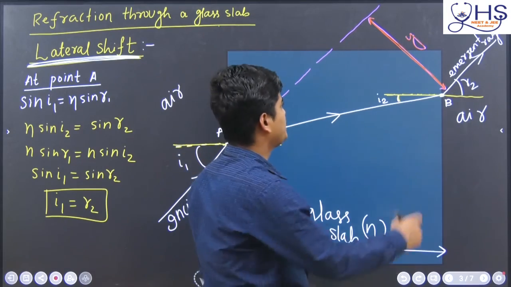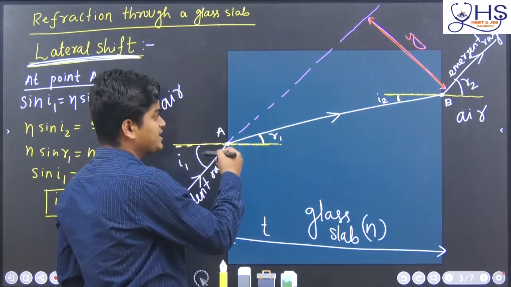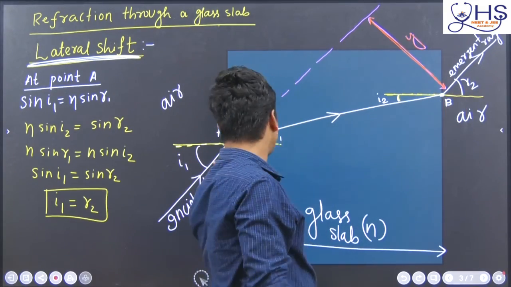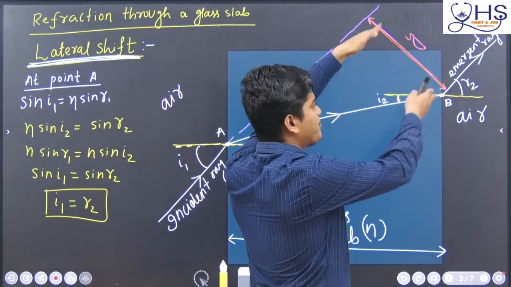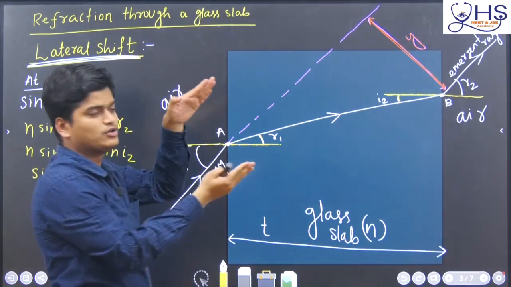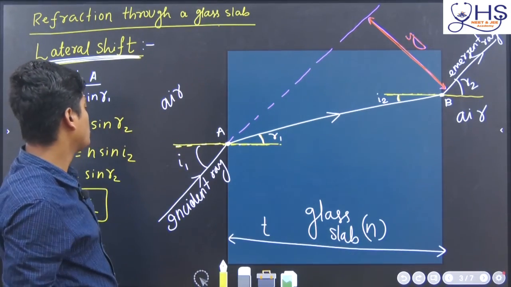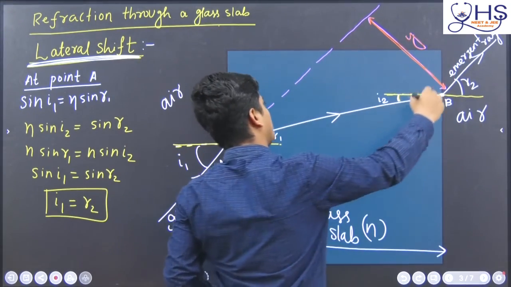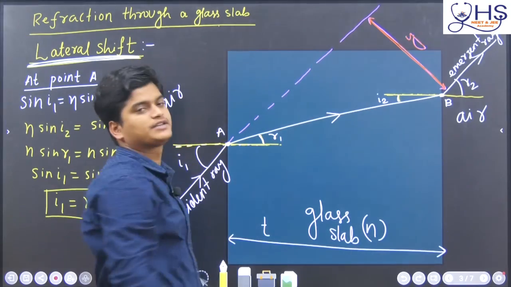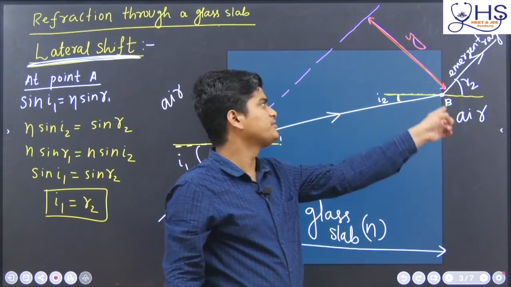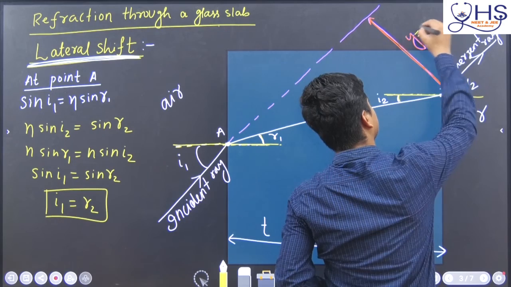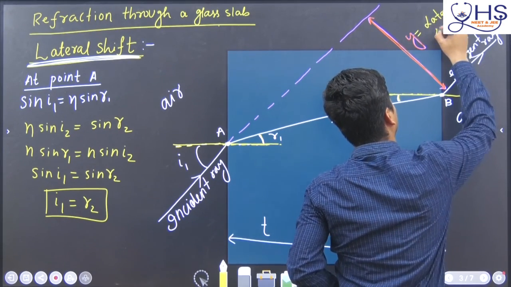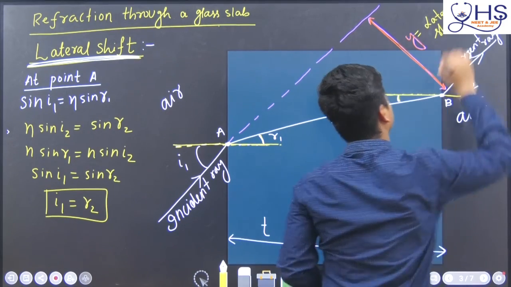That means what is happening here? Now there will be this incident ray and emergent ray. So these two angles being equal means definitely these two are going in parallel direction. That means the angle between them, the difference, is 0. So basically they are going parallel. That's why there is some shift in the perpendicular direction. Okay, so this direction is basically called lateral direction. So this distance or displacement is called basically what? That is called lateral shift. This is called lateral shift.